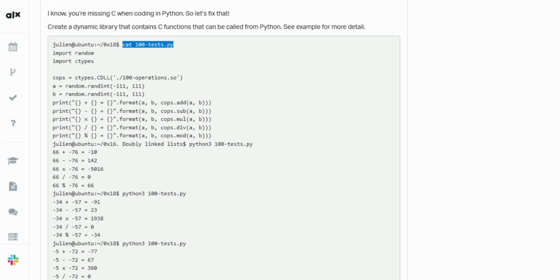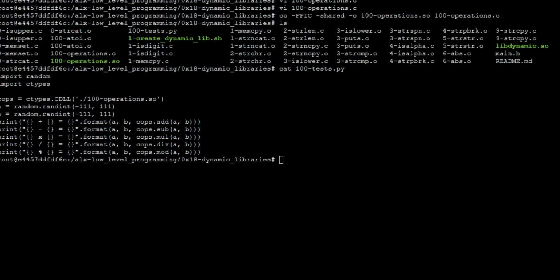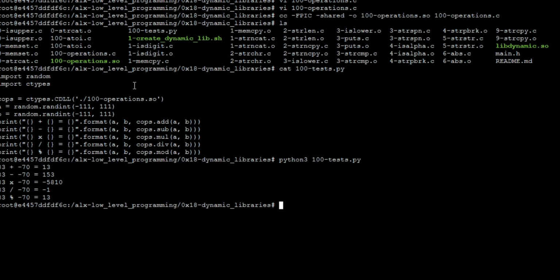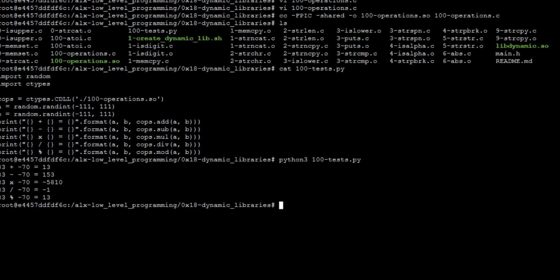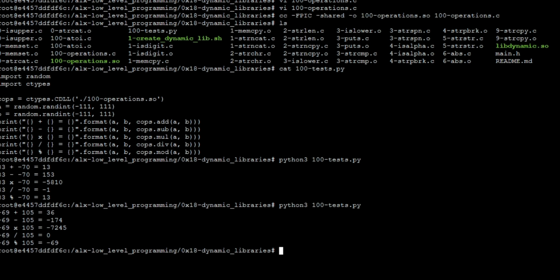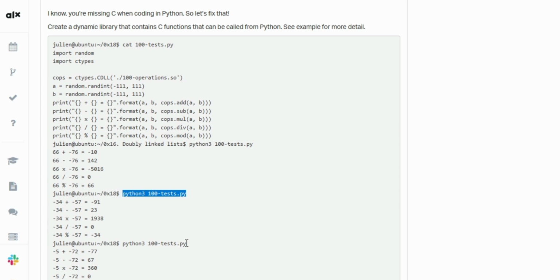After you are done creating this particular file, you can go ahead and run all of your tests. Bear in mind that it's going to give you different results, because what the Python random function does is it takes random numbers and gives the variables A and B different random numbers. So whenever you run the file, it is going to give you different answers because the numbers are random. That's pretty much the whole thing.